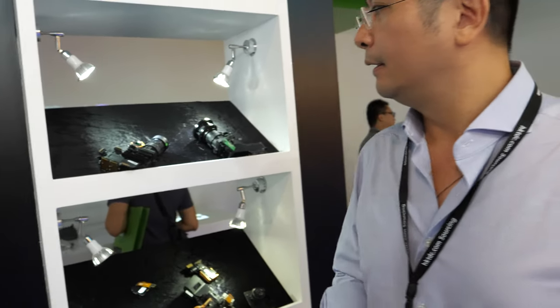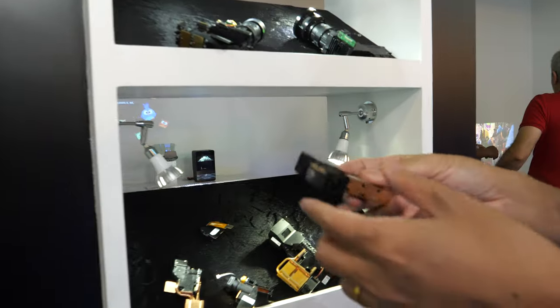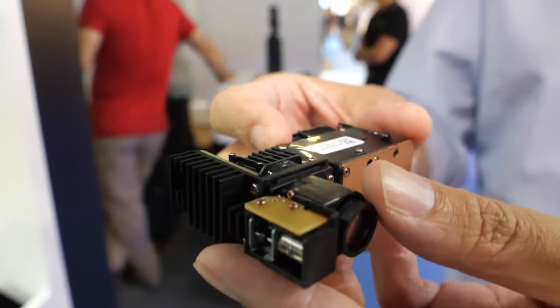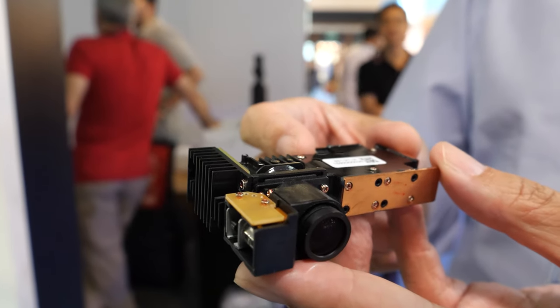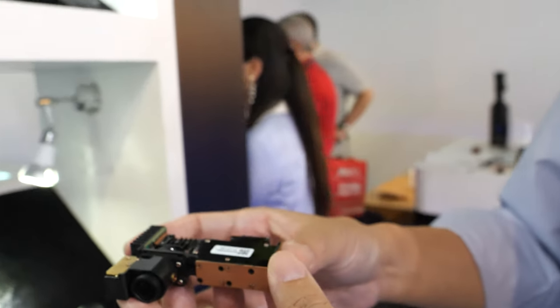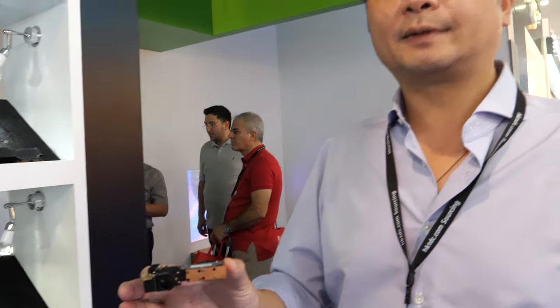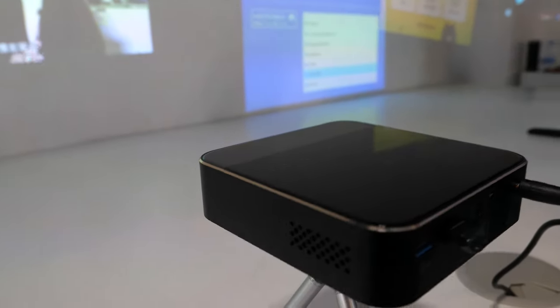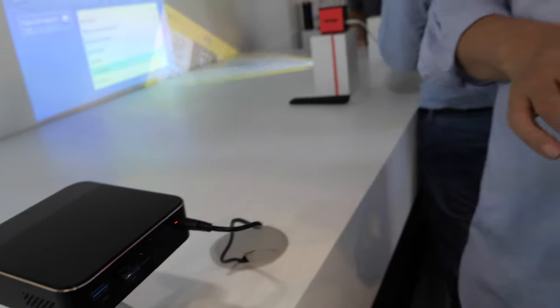And which one is the smallest 1080p you have? It would be something like this. This is a full HD. Can it be this size? Yes, it can be this size. So that means we can have amazing full HD for what, less than $300-$400? Yeah, exactly. Totally, I think that's doable. Something that looks small like this? Yeah. You can use one like this with a decent brightness, maybe $300.